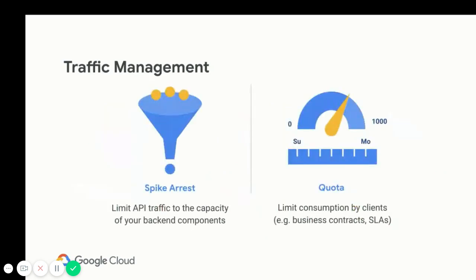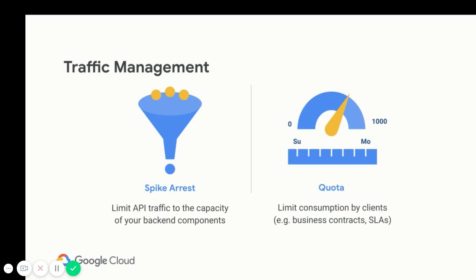Before we implement the spike arrest, in yesterday's lab on day 2, the people who have joined did the lab on the quota policy. So now the question would be, okay, what's the difference between the two? Through the quota policy, I can again limit the number. I can say, okay, 100 requests per minute, and the quota policy will ensure that. So what value does the spike arrest bring?